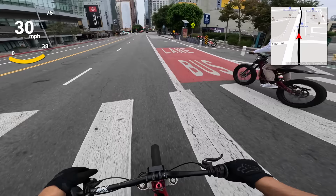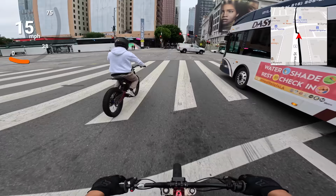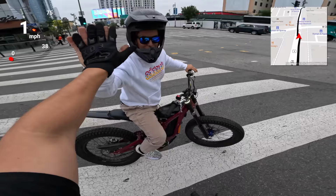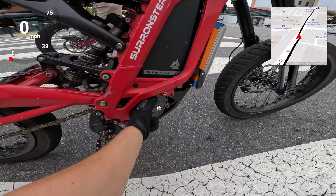After riding the Surron for like 3 years now, every year basically I need a power upgrade, because you get used to it, you acclimate. And this is exactly what I needed. Dude, it's so crazy. Upgraded motor, literally you can push it full throttle for as long as you want, and it's just room temperature.